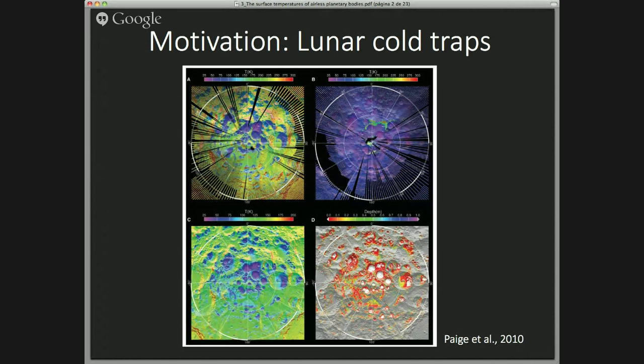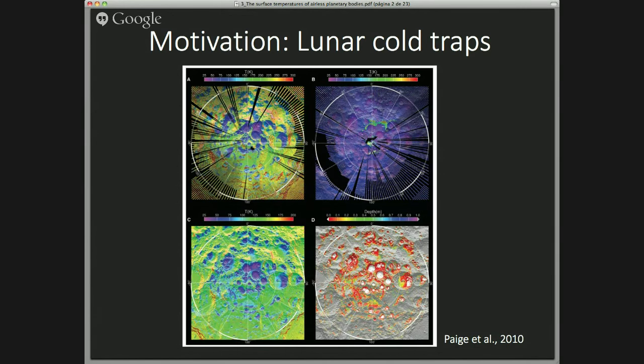So this border temperature, this temperature limit, varies depending on who you speak to, but it's between 110 and 120 Kelvin. And that, of course, relates to the evaporation rate in vacuum, which is correlated with the vapor pressure of the volatile, water in that case, and its temperature. So the temperature we seek is below 120 Kelvin or 110 Kelvin.